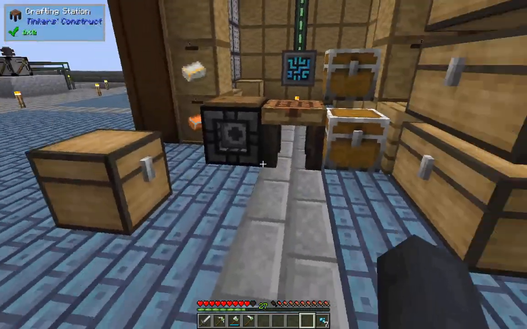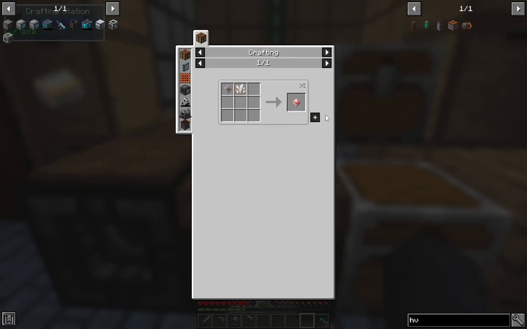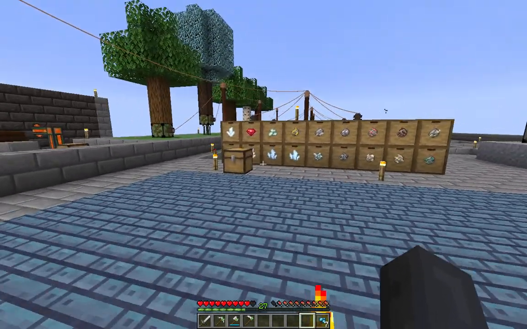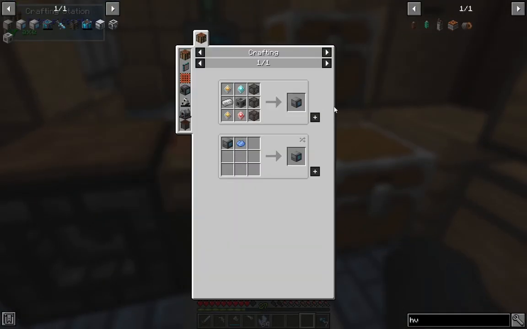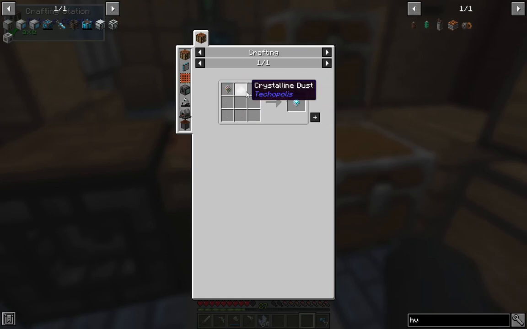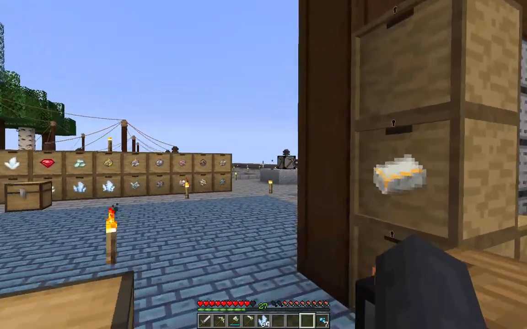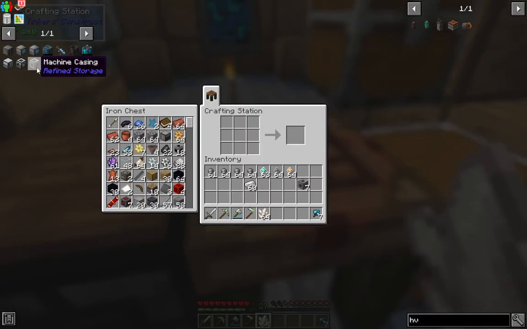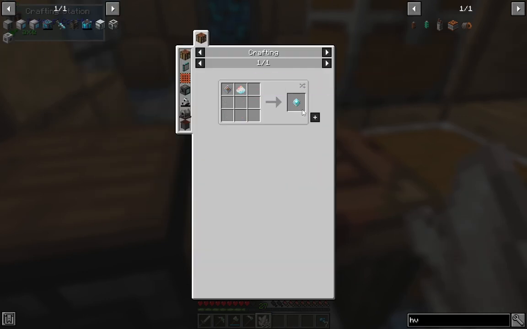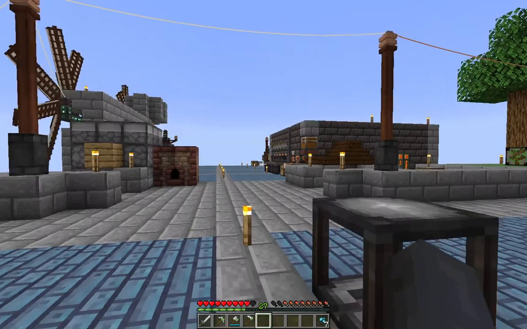Let's throw those back in there and get on to part 2, which is... I mean, we probably don't need the grid just yet, but I kind of like having the grid ready. So let's make a grid. So we need construction cores, which needs crystalline dust, and we need destruction cores, which need nether quartz. Right, well, we can certainly make the destruction cores straight away. That needs the crystalline dust. Ooh.